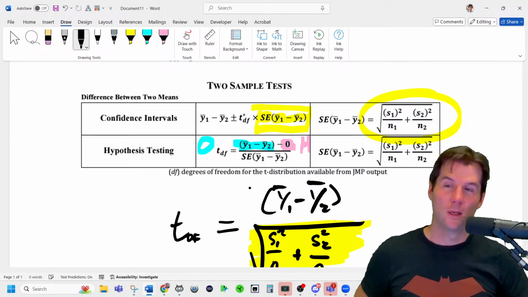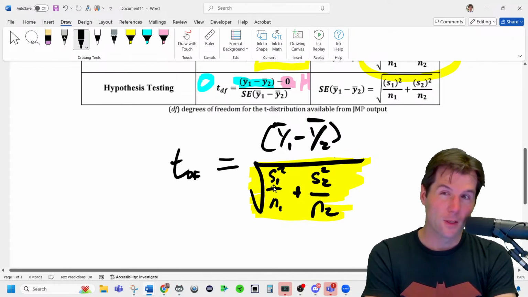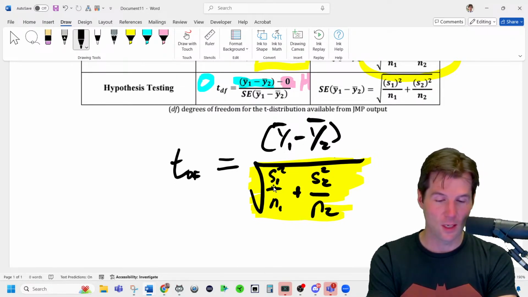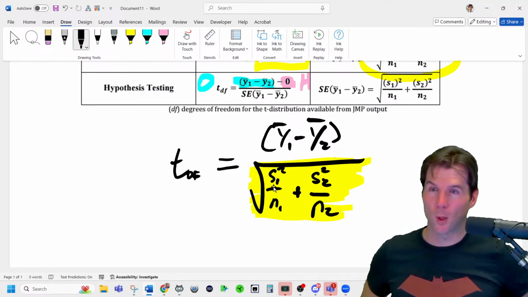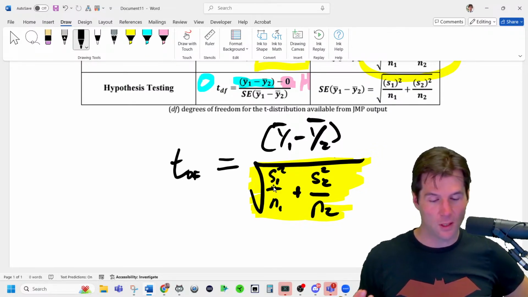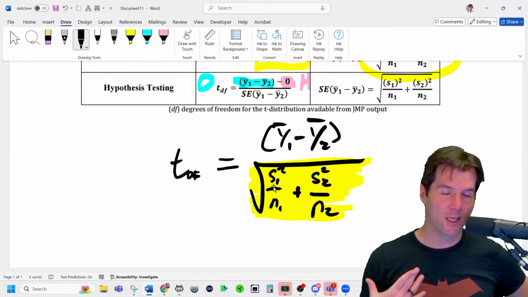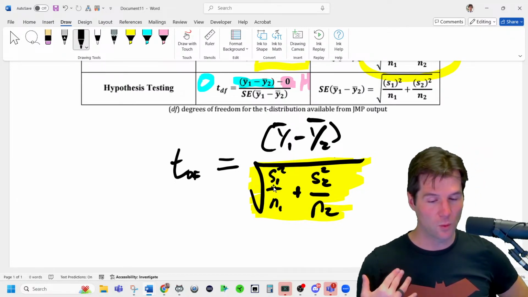There we go. So that's t right there is not the same thing as the t star, because this TDF is the standardized difference. It is not the same thing. You just take what you observe in Brian's game, y bar 1, minus what you observe in Darren's game, y bar 2. Brian got 10 points, Darren got 22 points. Then you divide by the standard error to get the TDF, which is the standardized difference between the two sample means.